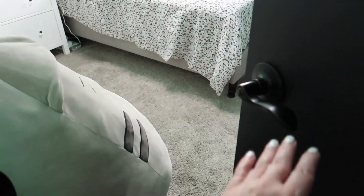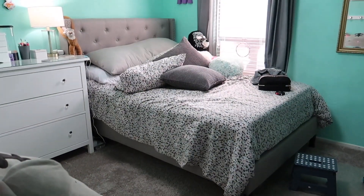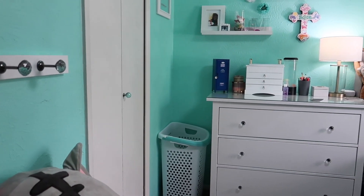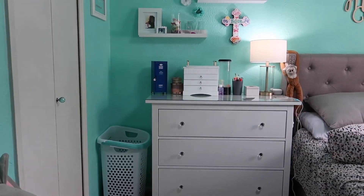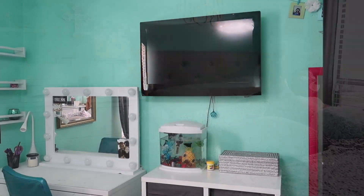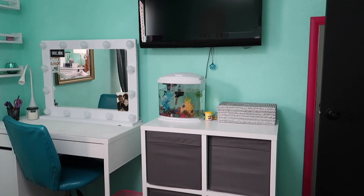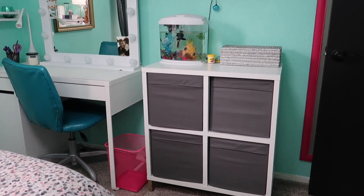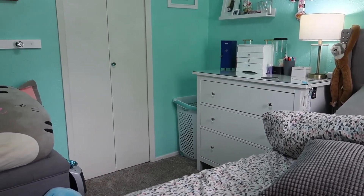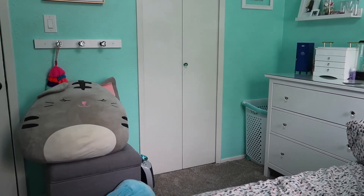Today we're going to completely revamp this room and turn it into a 15-year-old girl's bedroom. My granddaughter picked this paint color when we moved in six years ago and I think it's time to update it to something a little bit more modern. She has absolutely no idea that I'm changing her bedroom, so I do have her surprise reaction at the end of this video - stay tuned and watch all the way to the end.